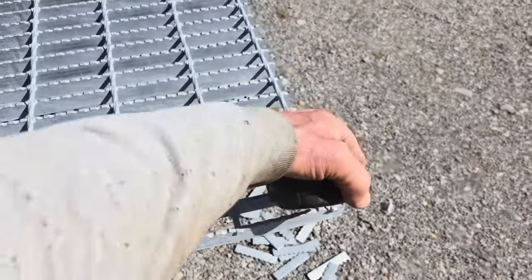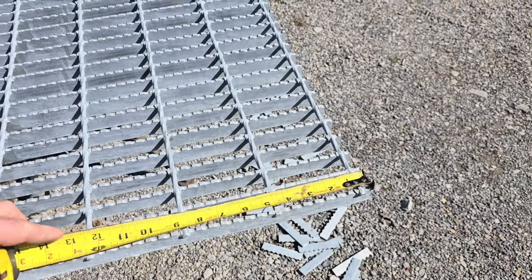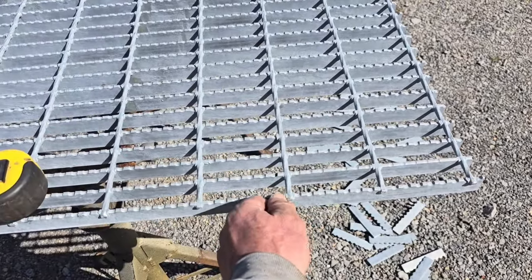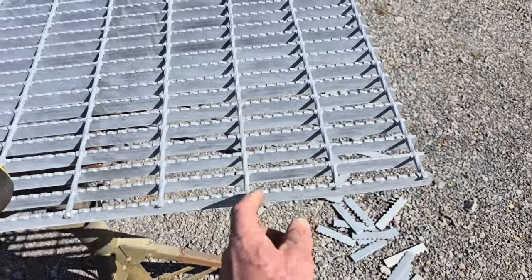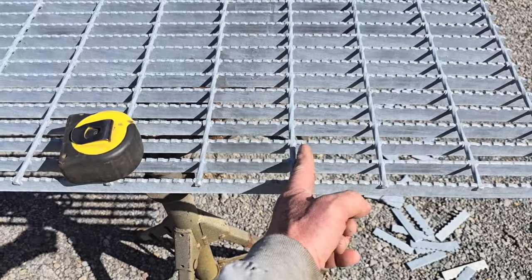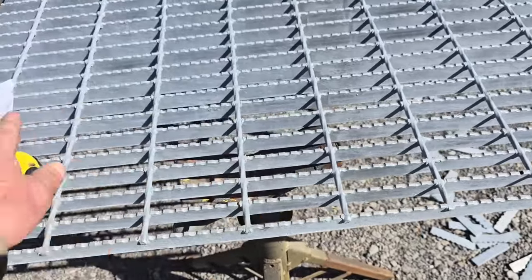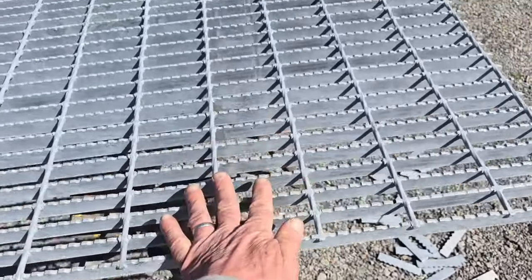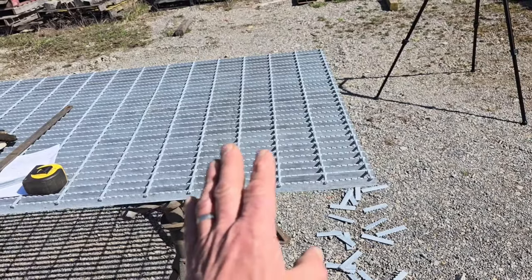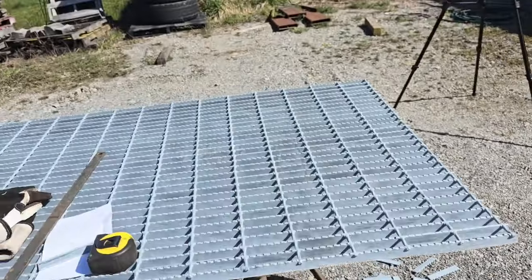Since we got to decide how we're going to do this, we're looking at the fact that if I cut the 9 inches right here, and I go a half inch past this rod and a half inch past that rod, that includes 3 rods instead of 2. That means I'm going to have to cut an extra cut right here again, a half inch from that rod, and then a half inch from this rod, and then this piece of grating and that piece of grating will be the same. So that's one thing. You might have to do some extra cuts on this material to make it so that your grates are the same.